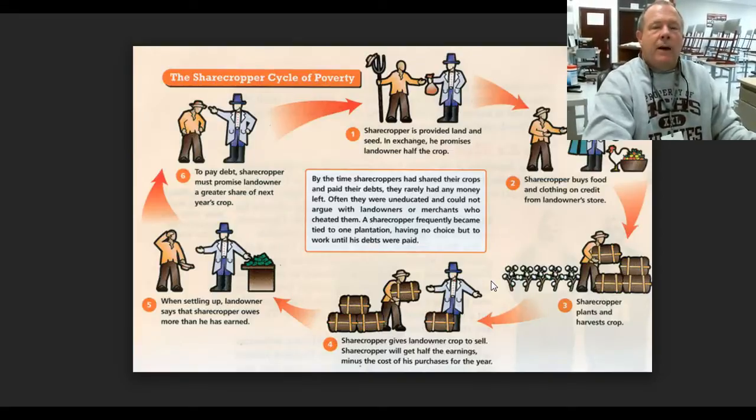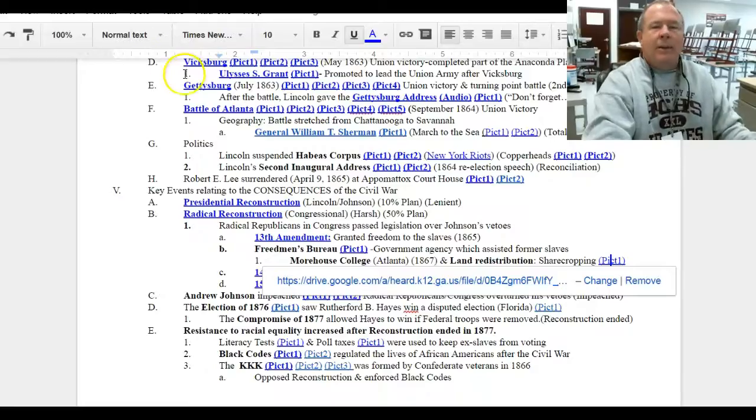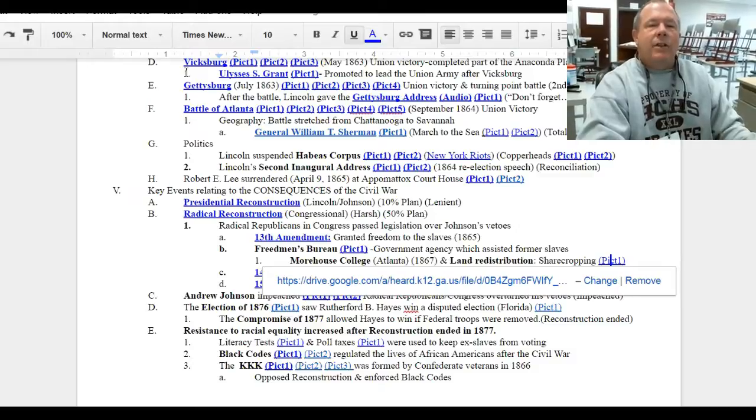Another technique used by Southerners was called tenant farming, and that is where they would charge their ex-slaves rent to be able to use that land. The problem with sharecropping and tenant farming is that it led to perpetual slavery, which basically for me means the slaves did not have chains on, but they lived in such a state of debt that they could never get off the plantations that they had been slaves on.